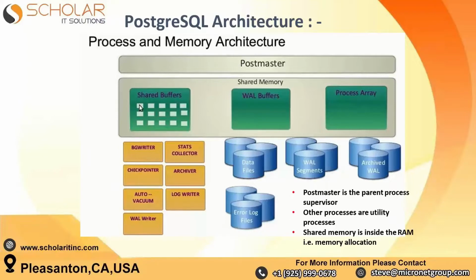It's the same concept as in Oracle, where you have a shared buffer. Any query that you run, the result of the query is stored in the shared buffer for faster processing if the same query is run again. So it's first in first out. If the shared buffers are full, it is flushed. If you do an update or something, it first resides in the shared buffers. Once the buffers are full, it is flushed to your data files.